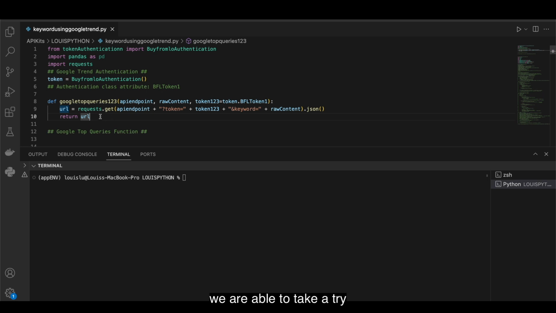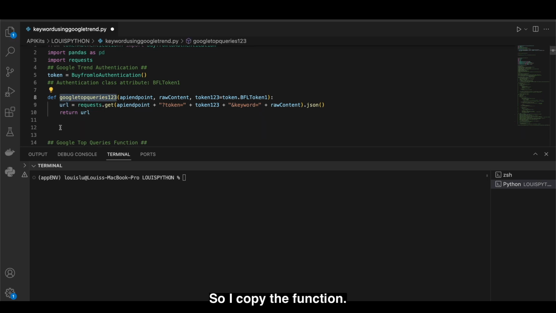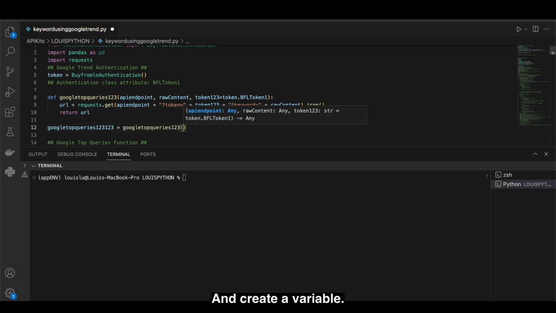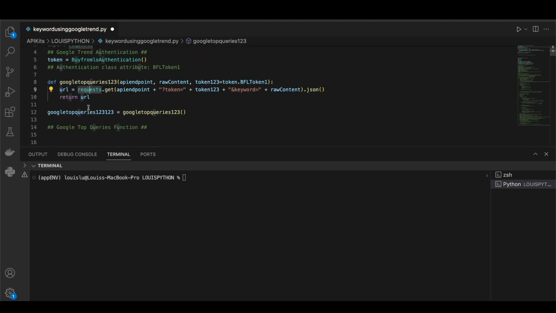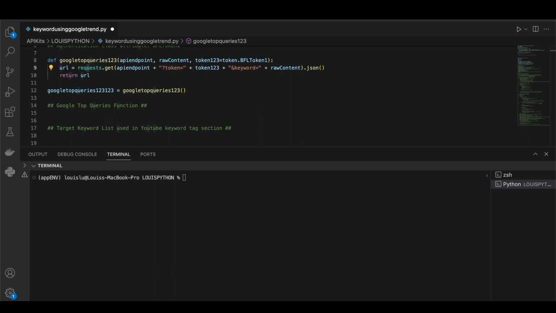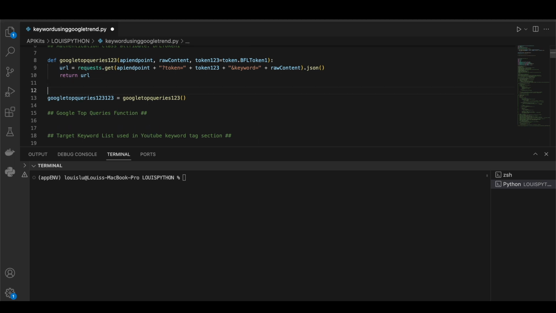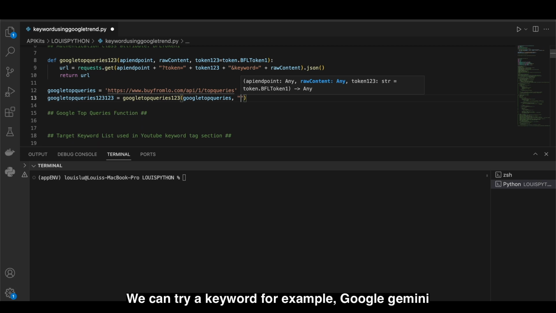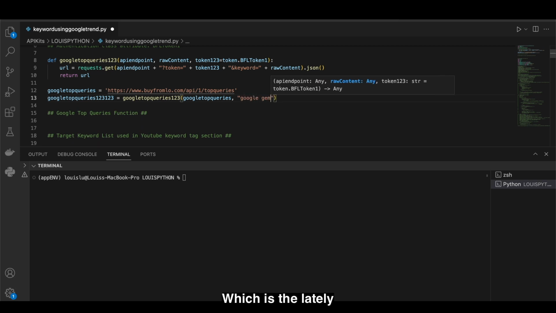The next step is we are able to take a try. So I copy the function and create a variable, and then I get the API endpoint here. We can try a keyword, for example Google Gemini, which is the LLM lately launched by Google.